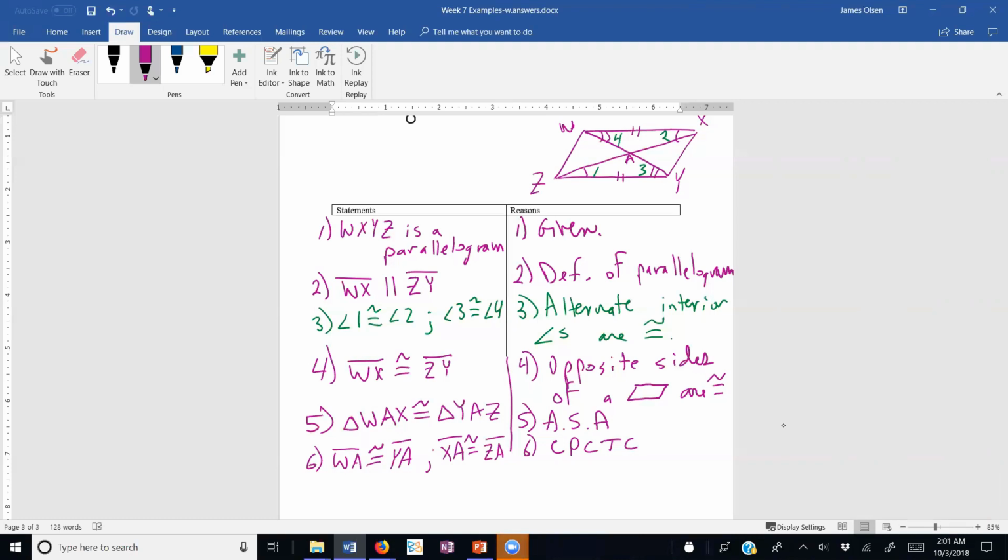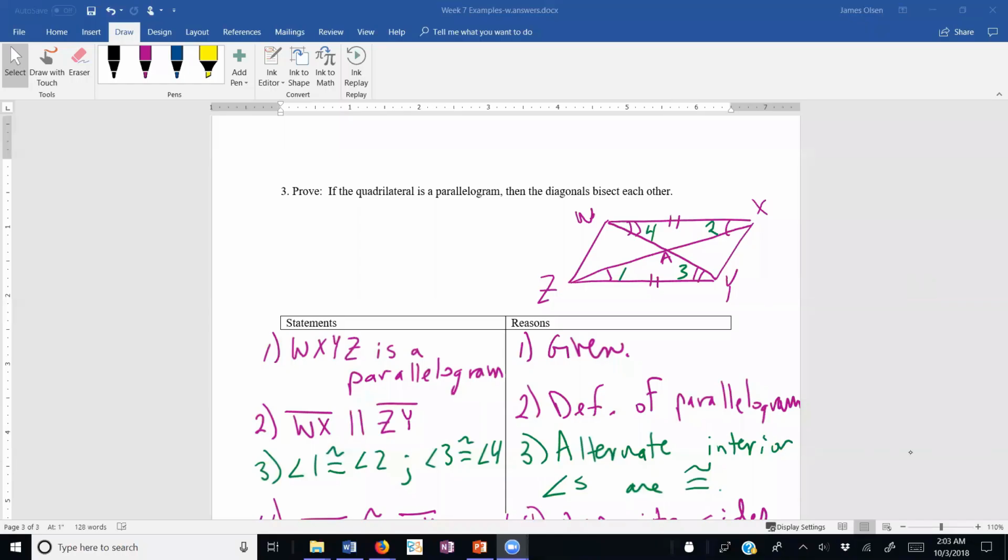And this means that the segments bisect one another because it's broken into 2 equal portions, or 2 congruent portions. The diagonals bisect each other. The reason, definition of bisector. It's important in a proof that the last line of your proof should be the thing you're trying to prove. The then clause of my theorem is the diagonals bisect each other. This is what I'm trying to prove. This should be the last line of my proof.